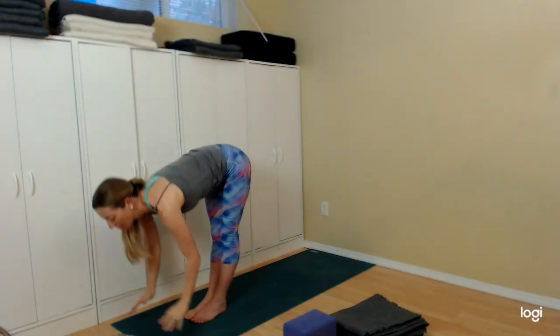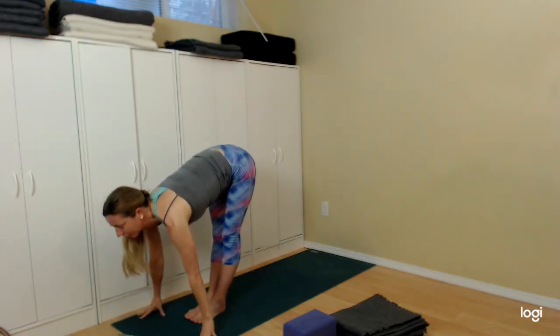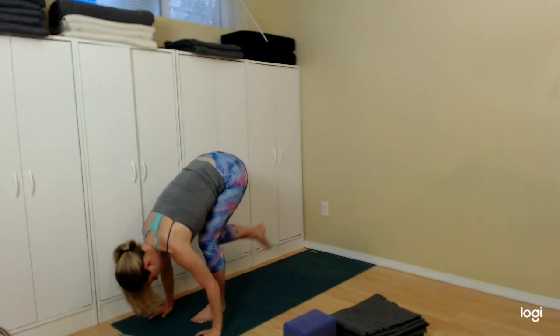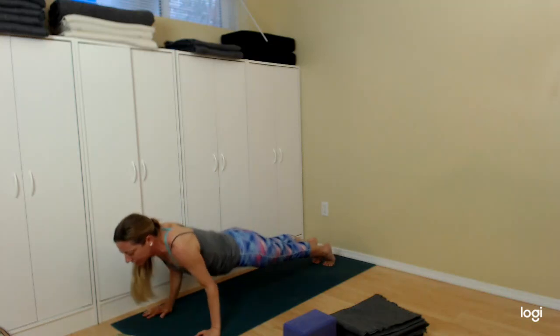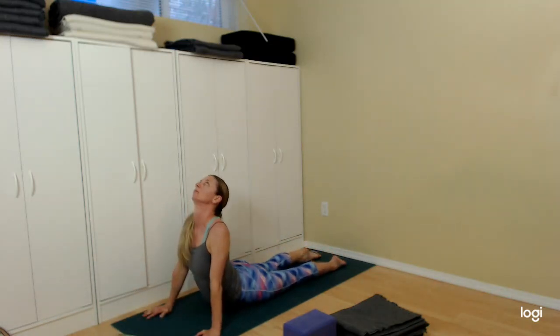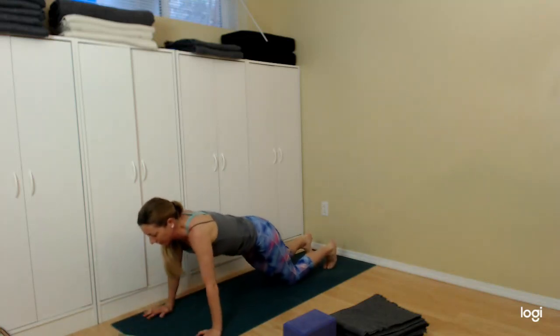Here we go. Inhale, arms go up. Exhale, forward fold. Inhale for a flat back. Exhale down, back through plank. And lowering chaturanga. Inhale up. And exhale, downward facing dog.